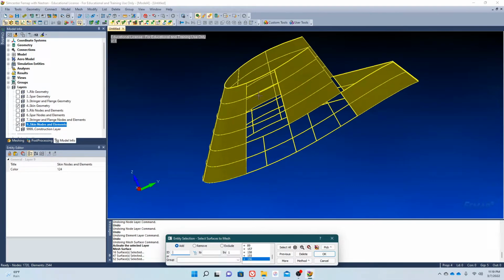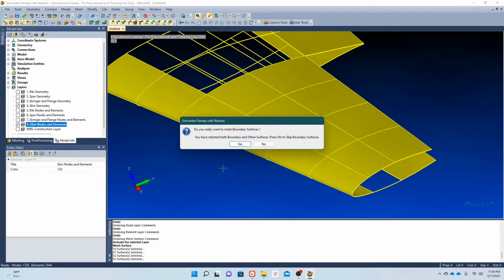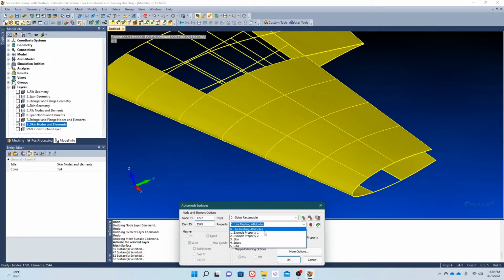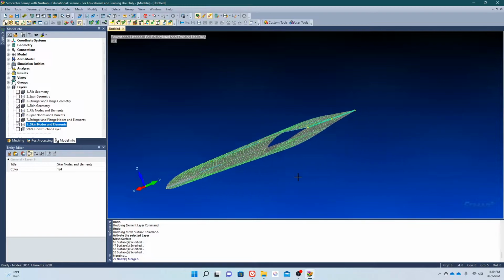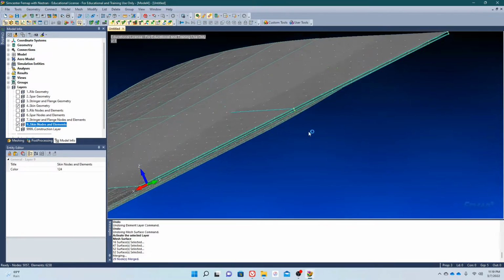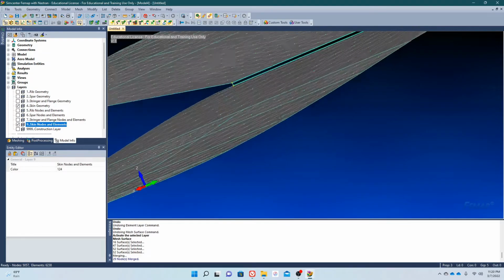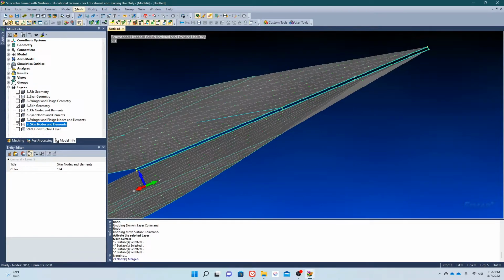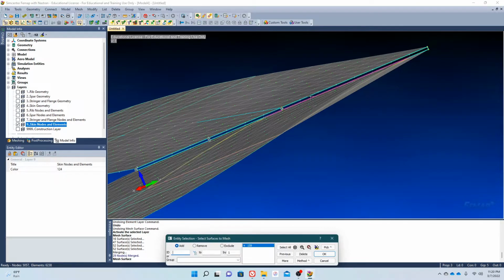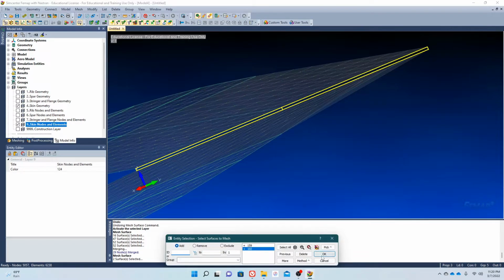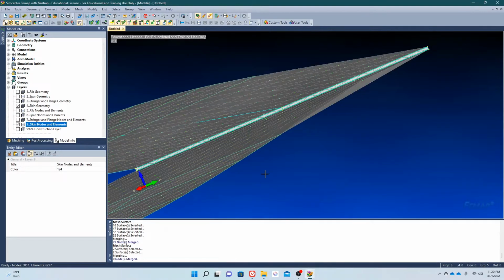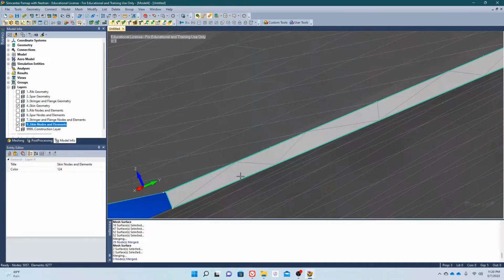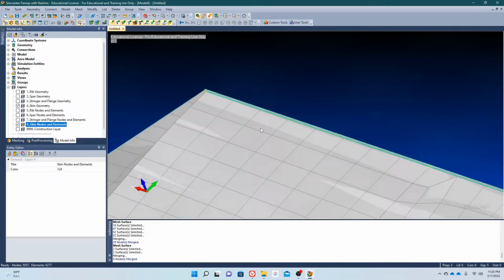All right. And now that we have everything selected, let's press OK. Yes, we want to mesh the boundary surfaces. We select the skin, quad mesh. We say OK. Right. And then one last thing that we mesh separately is this trailing edge right here. We have boundary surfaces right there, very small. So let's mesh geometry surface, select these boundaries, press OK. That is also a skin. Let's do a tri mesh for this one.